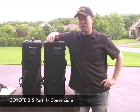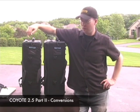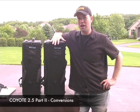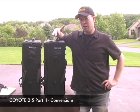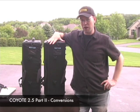So to summarize, this one's the Coyote Snap. This is the Coyote Snip. This has B-flat, C, piccolo trumpet on the inside. This one has B-flat, C, piccolo and computer or books, or B-flat trumpet or C trumpet, flugelhorn, and piccolo.